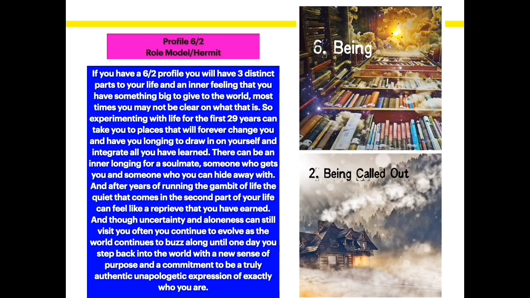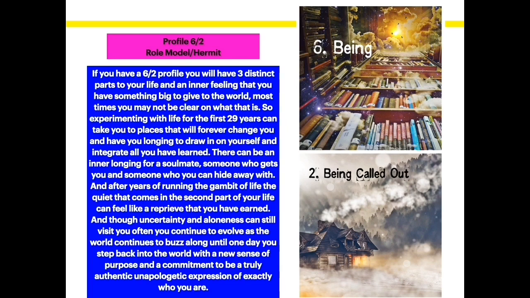There is a lot of optimism with somebody with a 6-line energy, but because of the experimental stage, this optimism can take a few hits, and sometimes people with a 6-2 energy can become pessimistic, and they can see the way humanity is and how that humanity could be so much better, because there's this almost inner knowing about what humanity can do and be. And so if they can shake that off and just get out in the world and go about their business and do what they're meant to do, they'll have the experience of what they're meant to do, and that's to be a role model for everybody else. And the being energy will be transmitted to everybody around them. And then when they need to take the break, they'll go in and do their hermitage, and then they'll come back out and do it all over again.